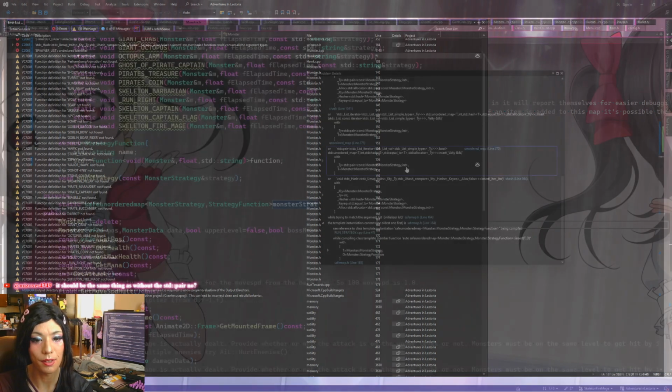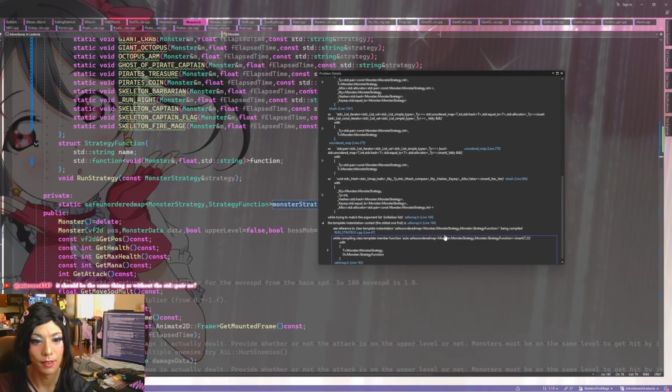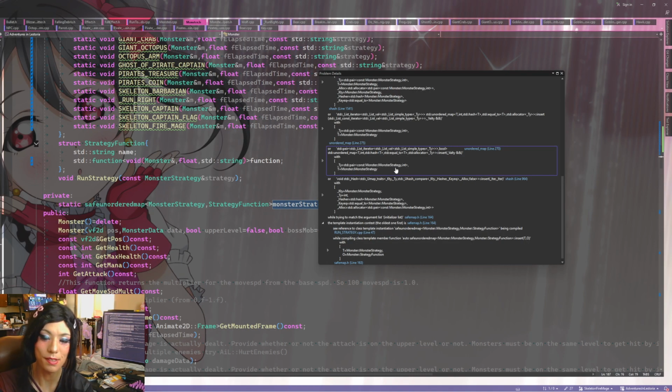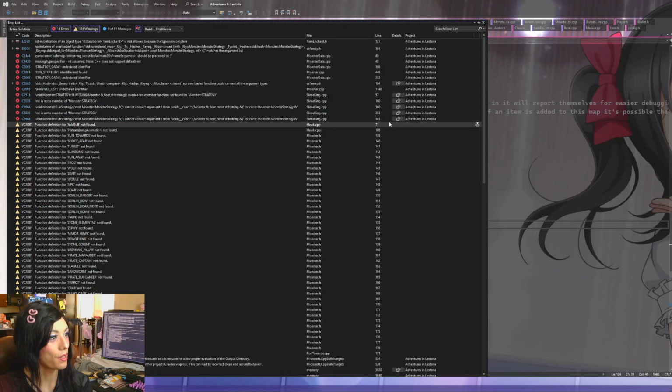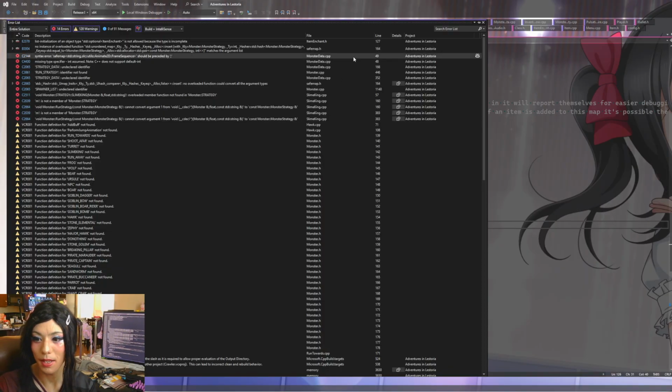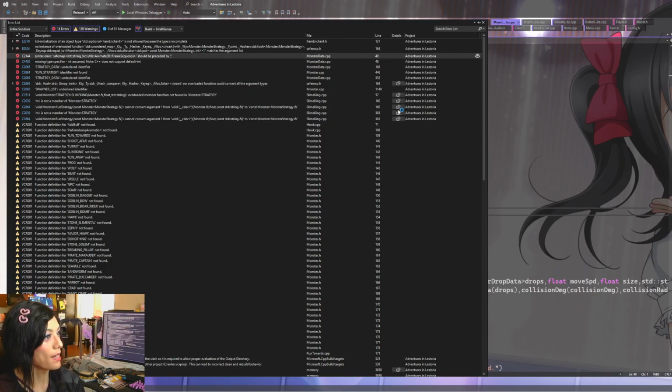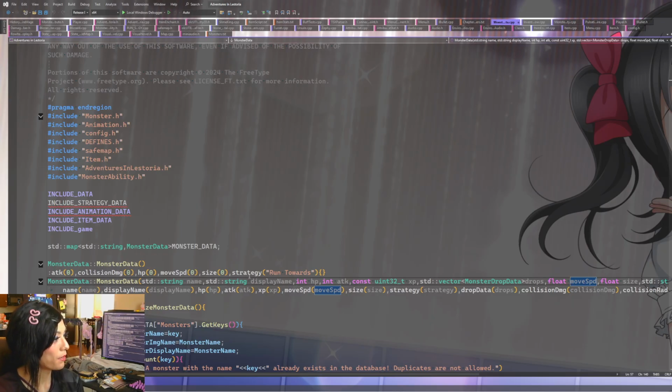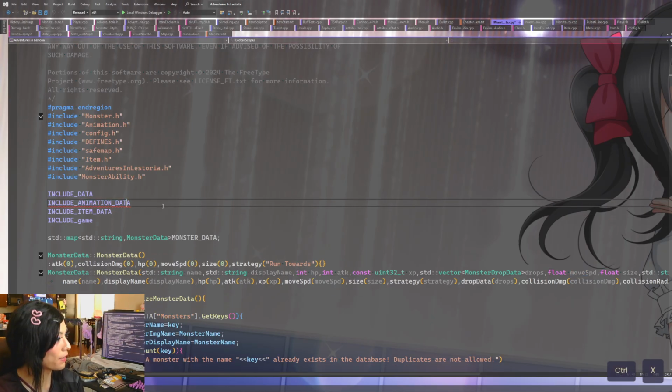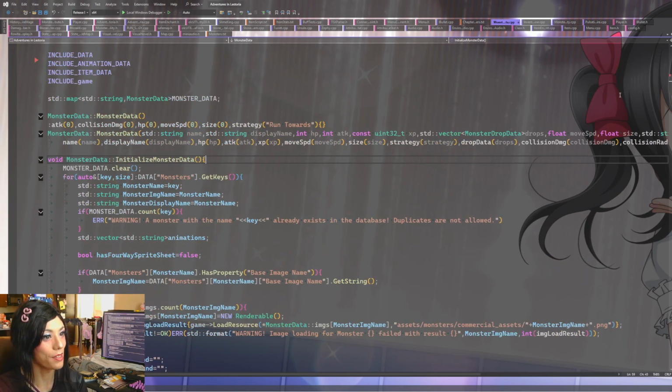It's just saying, well, it's complaining that it's trying to match an argument list with a const monster strategy int. I think it's found like another match for that pair. So it thinks it's that for whatever reason. So I'm being explicit with it to see if that helps. Kind of like a hint, hey, this is what you're actually supposed to be.